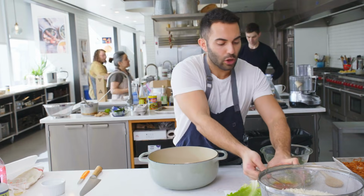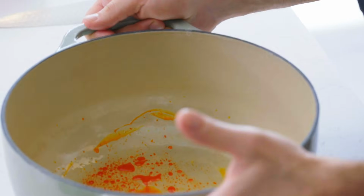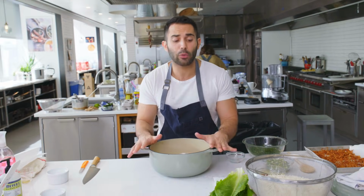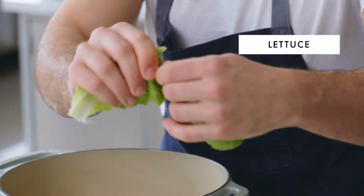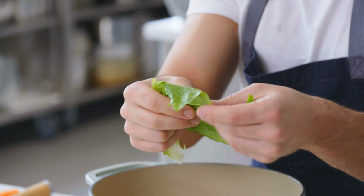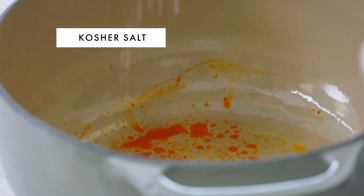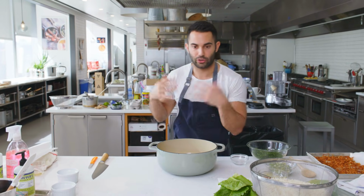Okay. This is one way to make tahdig, all right? When I say the tahdig can be made from rice, bread, quince, tomatoes, eggplant, potatoes, that's the crust that forms on the bottom. Today we're doing it with lettuce, specifically romaine lettuce, and we're using just the dark green parts. So not this part, just this part. And so we have your shallot oil, your saffron water, and I'm gonna add a little bit of salt. I'm adding a little bit of salt because you have fat in the form of the shallot oil here, so you want the salt in there so everything's flavored.